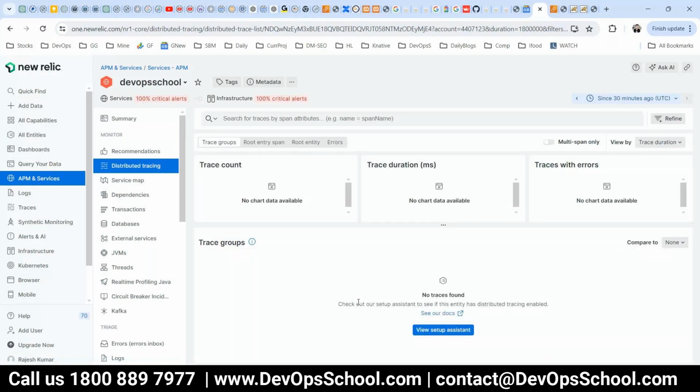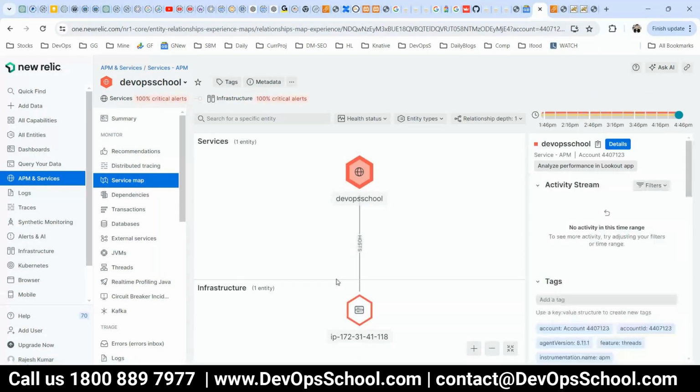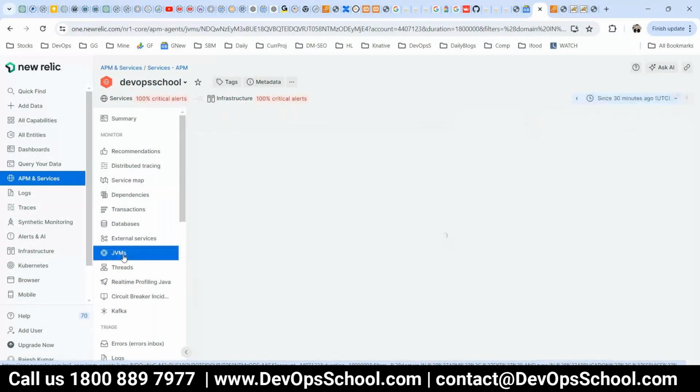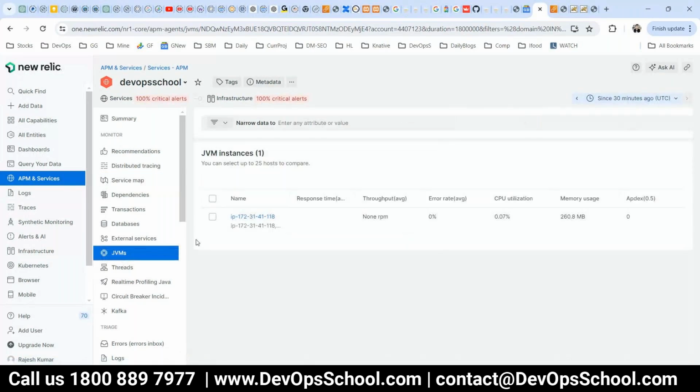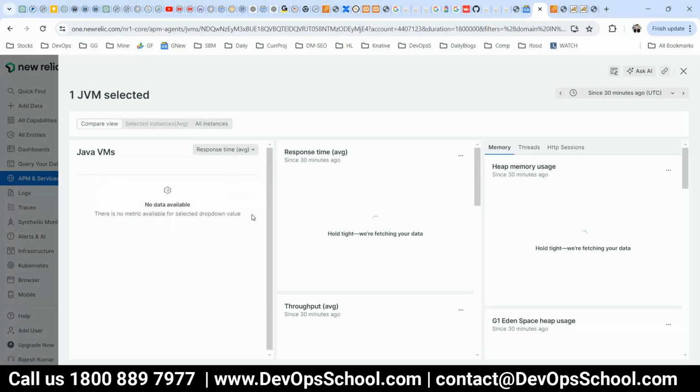and here these are the traces. It's not failed right now because the application is not running. Here you can see the service map. Here you can see the database calls, but right now you won't see all the JVM metrics. You will see them on the JVM front, and in all these places you have to spend some time and study this and see how it is impacting the performance of your application.